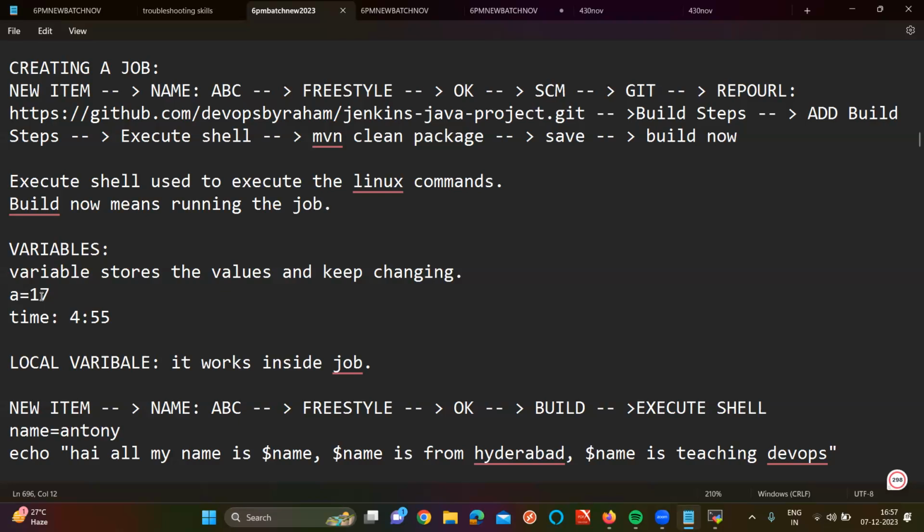First of all, you need to understand. Forget about static and dynamic variables for a few minutes. Now, I'm talking from the Jenkins point of view. In Jenkins, first of all, you need to understand the meaning of local variable. Sir, a local variable is a kind of variable which will work inside the job. For example, if I have a job and inside the job I give a variable, is that variable going to work inside the job or not, sir? That is what we can call a local variable.